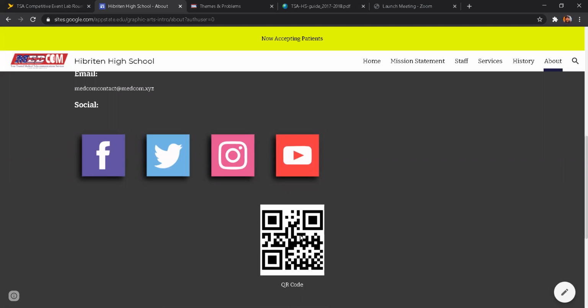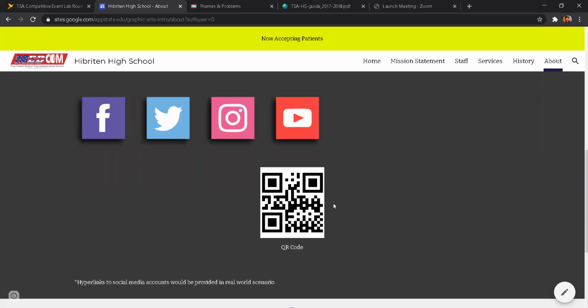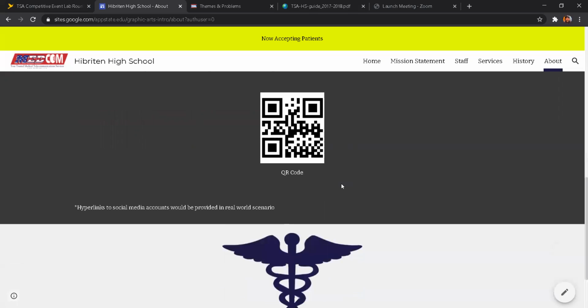I think the kids are tech savvy, and this is something that they will be able to do when we go to Dreamweaver. I am not sure how QR codes work, but I will guarantee you I will learn before I start teaching this class. And I think just the fact that we're using a little bit of technical literacy will set us apart and get us in there for that semifinal interview.